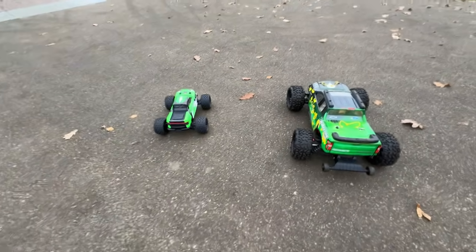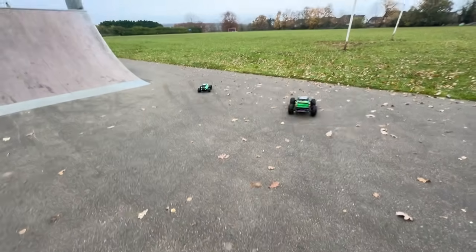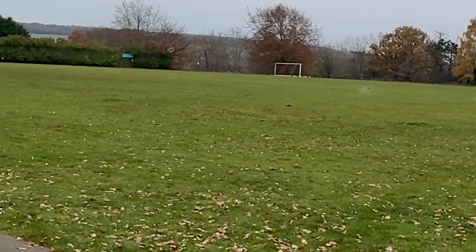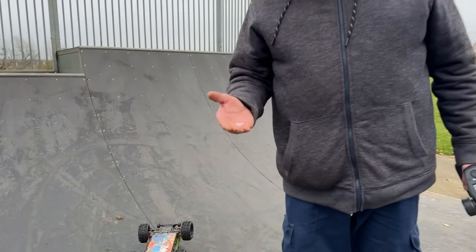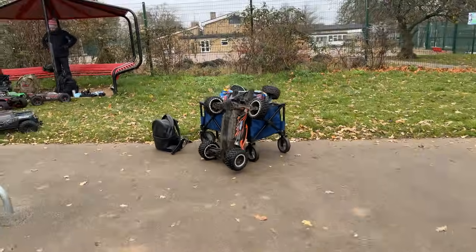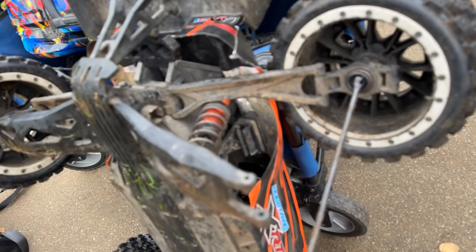I'll give you a race. Ready, steady, go! Oh, he's gone. He ripped his bombs off. I broke a pin. Poor little fella. Oh, God, just broke the XRT. We done, mate. Can't go through there.